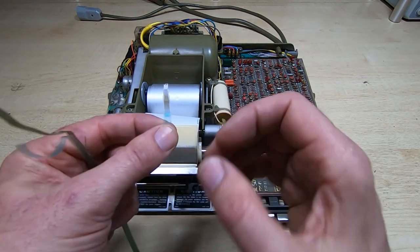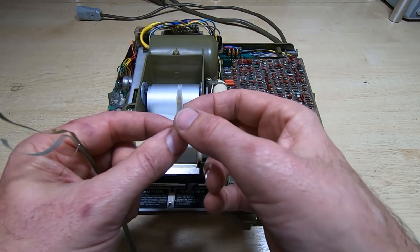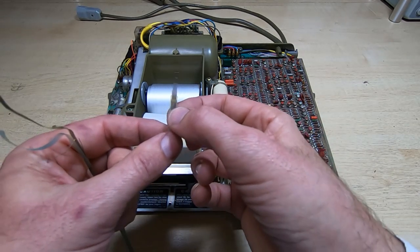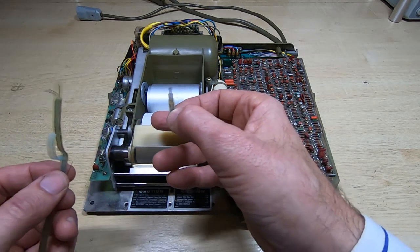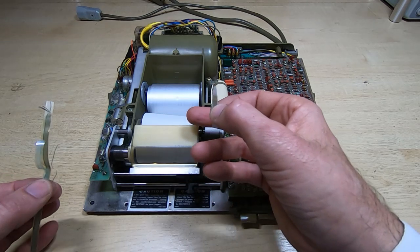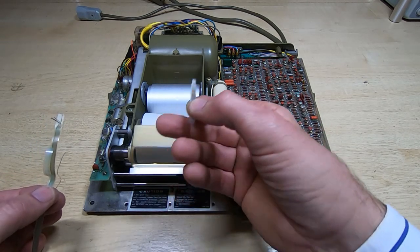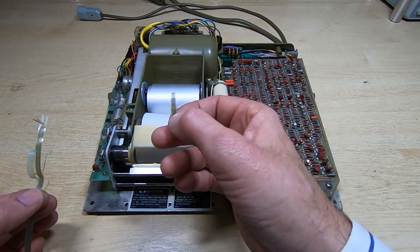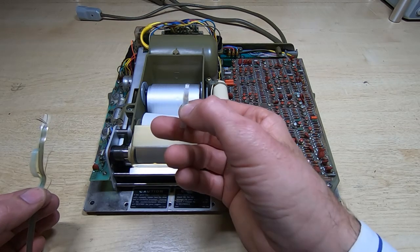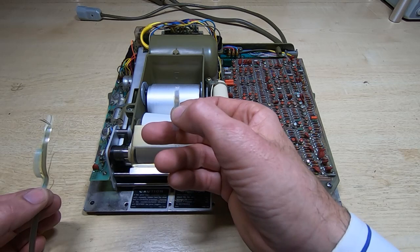The print head consists of a series of tungsten fingers, all very closely spaced, and they're tungsten because the printing process generates a lot of very small sparks or arcs where this touches the paper. And if it was just copper, it would basically erode away in just a few seconds. So they use tungsten because it obviously lasts far longer and withstands the higher temperatures generated by the arcing.